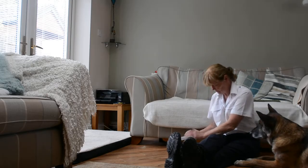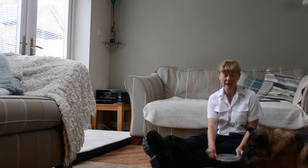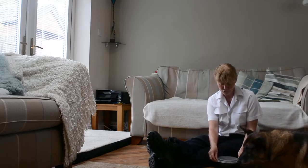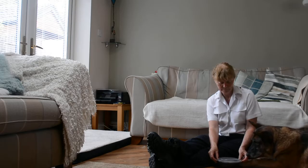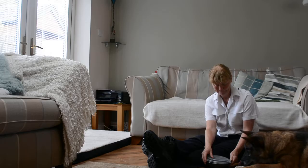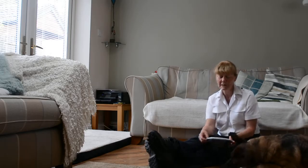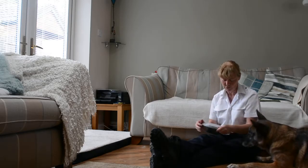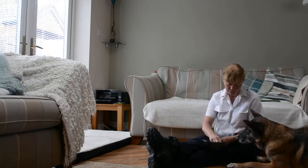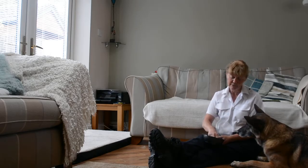And then you can do the same but with the pot. So when she moves away she'll get the reward — take that from the pot. When I'm doing a little training exercise I don't put the pot away so it's not easy for her to take. I usually have the treats in my hand. So the same idea — I shoulder the pot, and when she keeps her head out of it, I'll feed her.